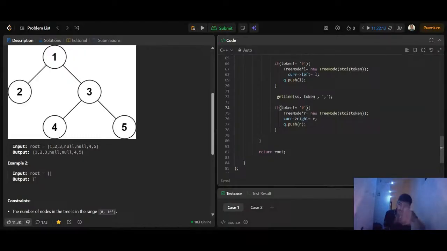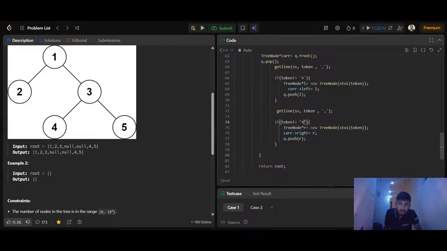We can check content, like we have to check it in string. Let's try it once.